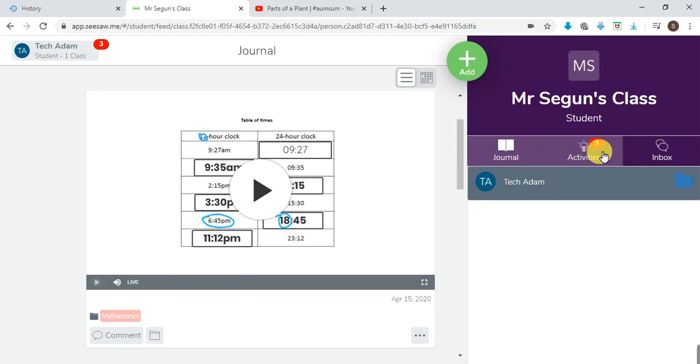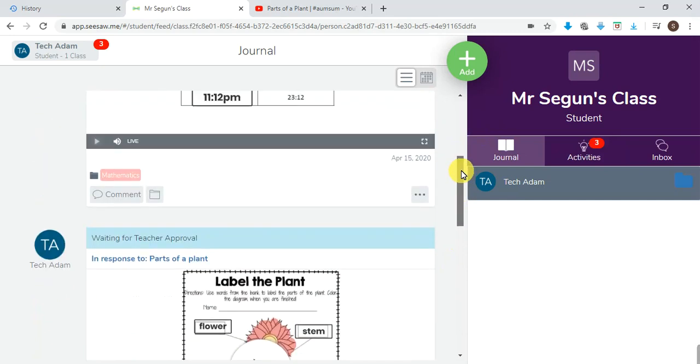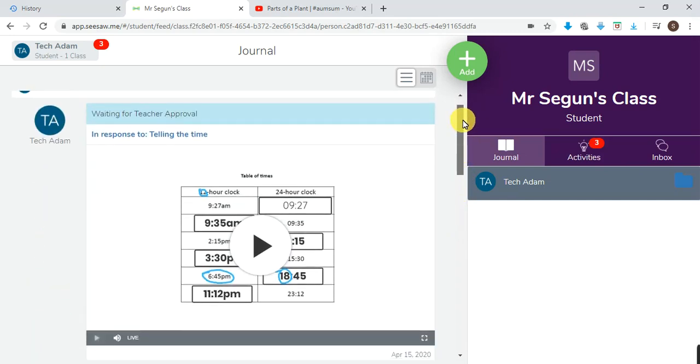How cool is that? Now it has reduced to 3. That means you've done 2. It has reduced to 3. You've done 2. See what you've done? You've done this one, plant. You've done this one. All right.